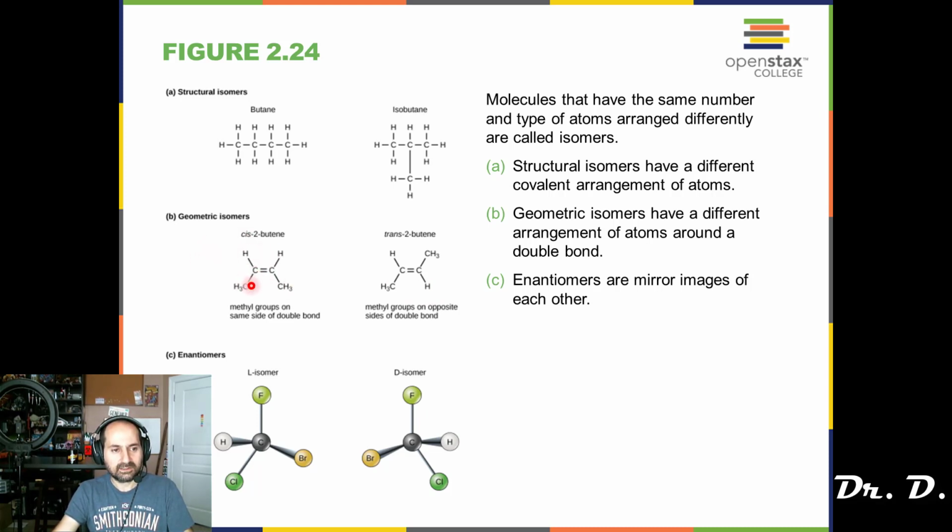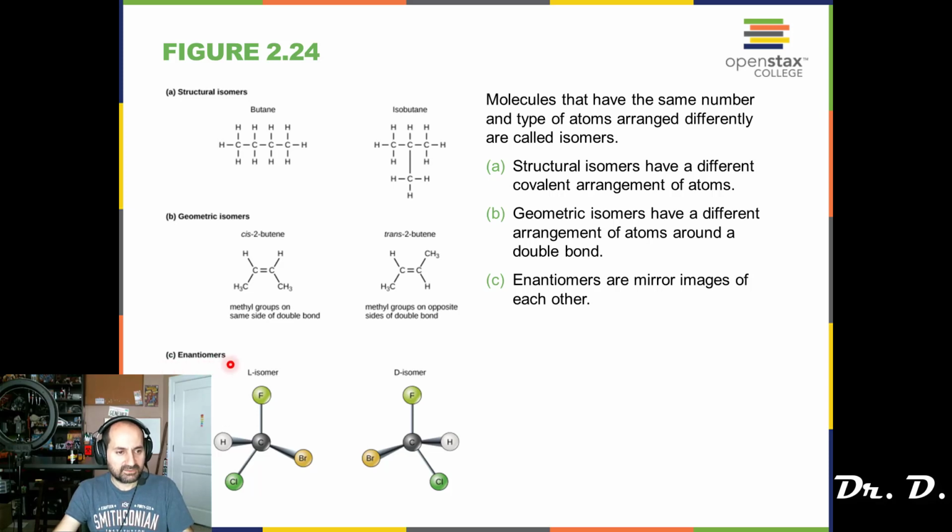Okay, so this one here, notice how the methyl groups, the CH3s, are on the same side. That's called the cis isomer. The cis geometric isomer has these methyl groups on the same side. And this is called the trans isomer. Notice how the methyl groups are across from one another. And don't forget, when carbon forms a double bond like this, that means that the molecule is flat. So this is like a piece of paper, flat. Methyl groups on the same side is going to be different than methyl groups across from one another. And we'll get into what methyl groups are in a little bit.